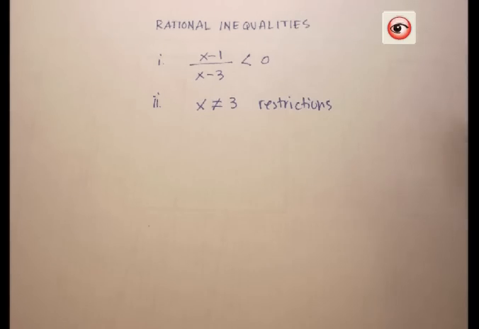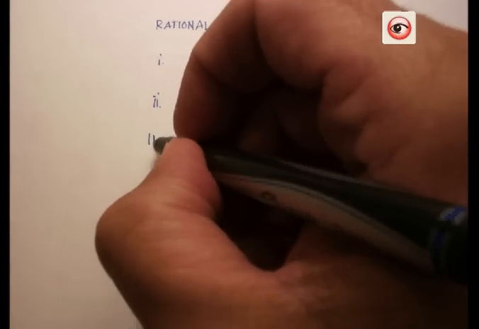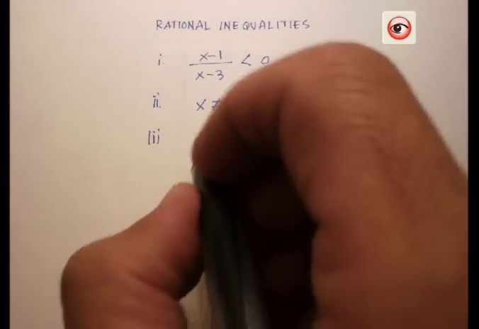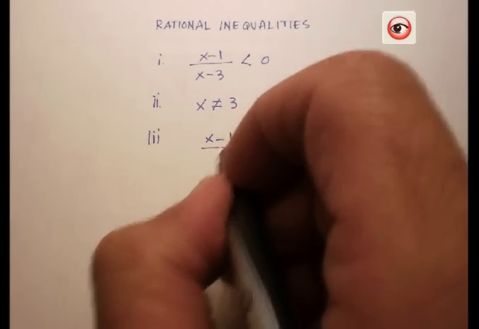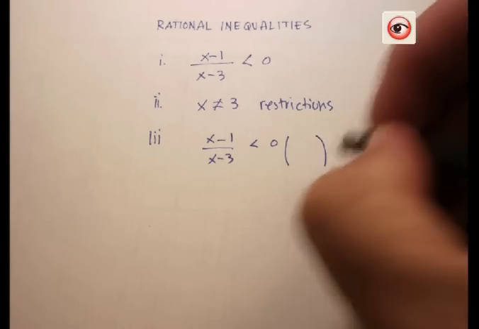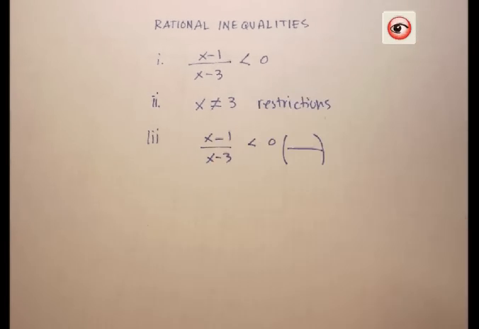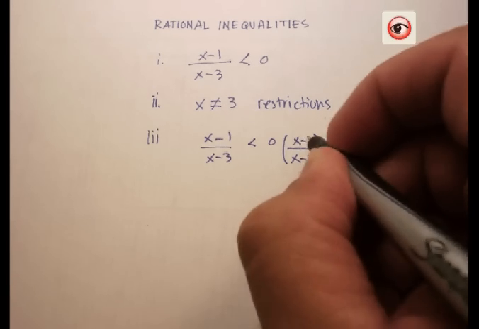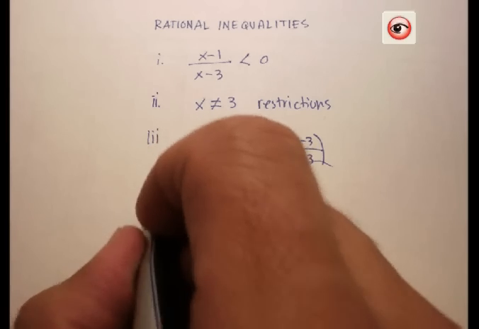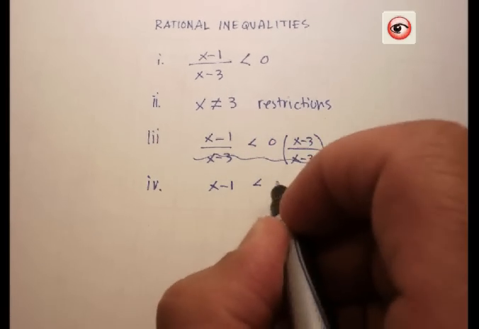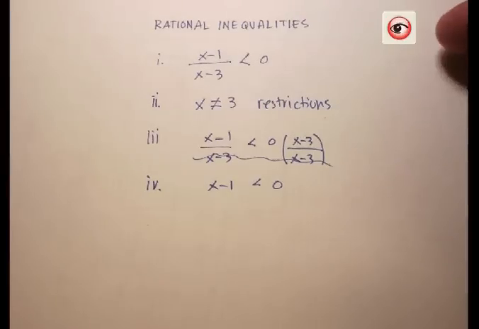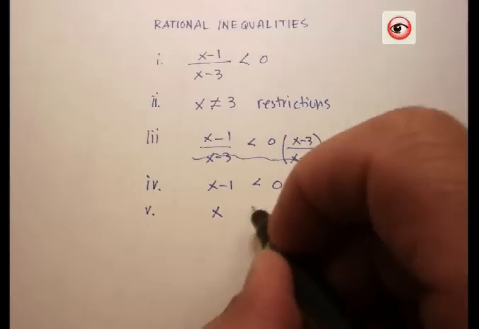Now let's continue and solve for X. Let me rewrite the problem. I usually multiply by one to get rid of any denominator, multiplying by the same number as the denominator. That gives me X minus one is less than or equal to zero, because zero times this is still zero. Solving further gives me X is less than a positive one. The positive one becomes my other zero point.